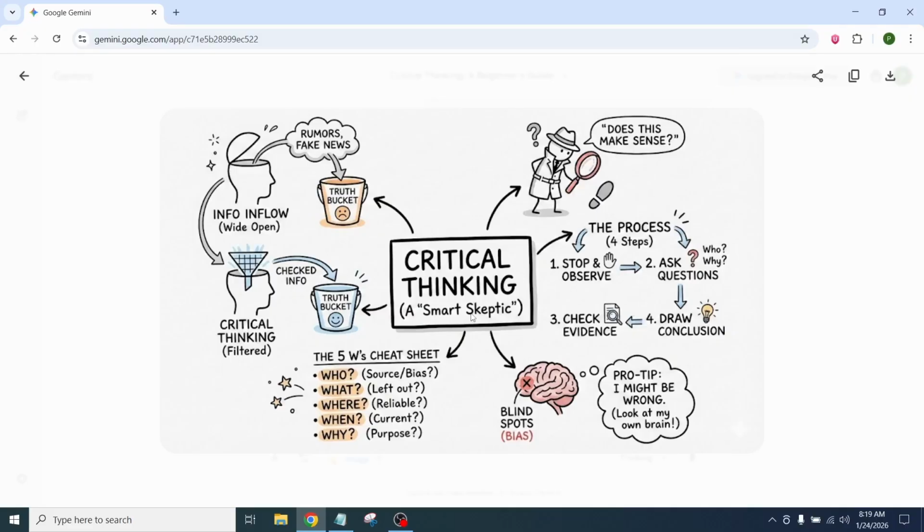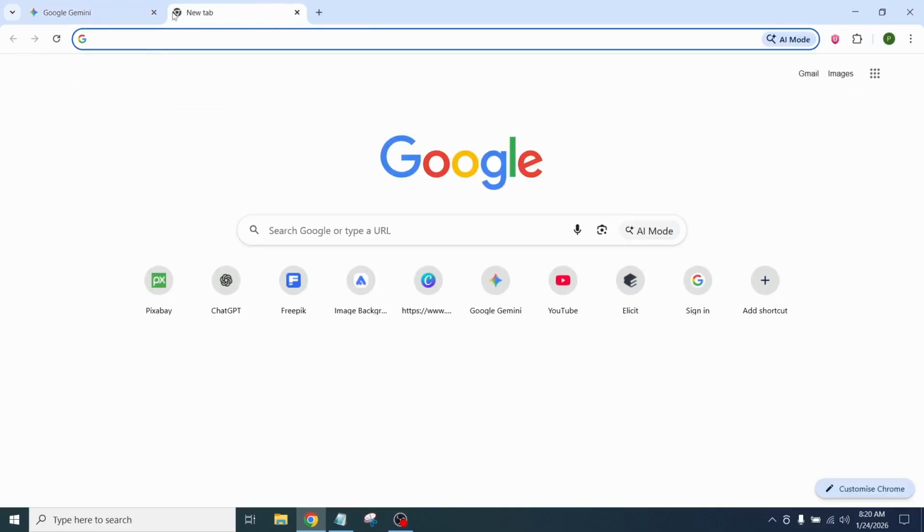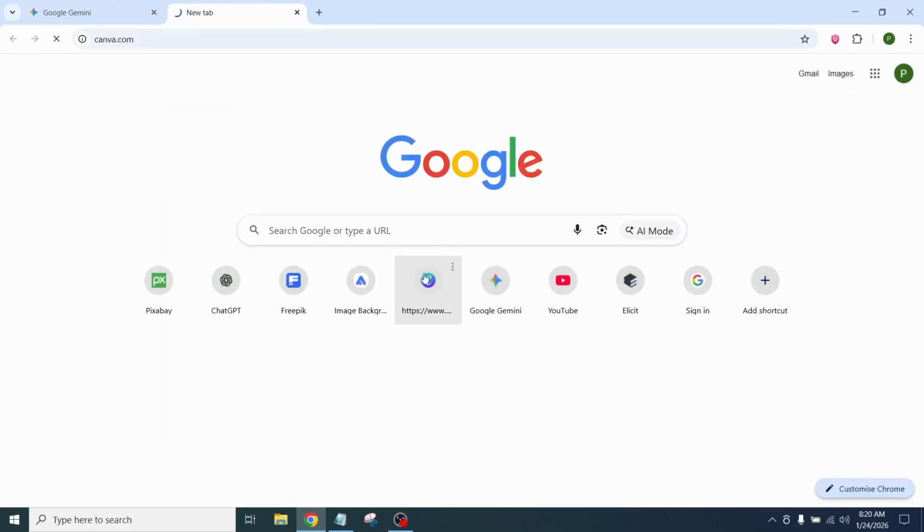I hope you understand. So if you like this image, this sketch note, all you will need to do is to come to this place and click on download full size. You can as well copy it to Canva or any other platform and make use of it from there. For example, if I want to use it on Canva, let me open Canva here. I have my Canva here.